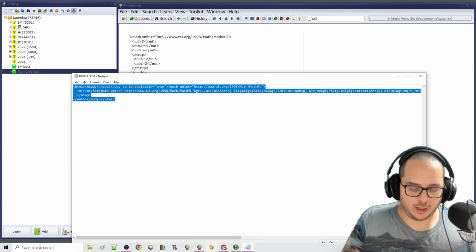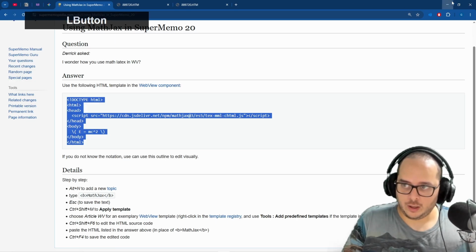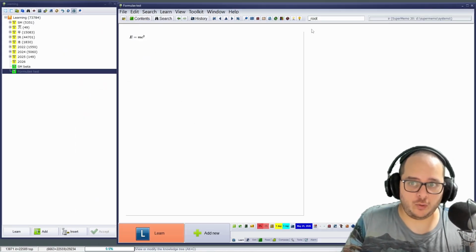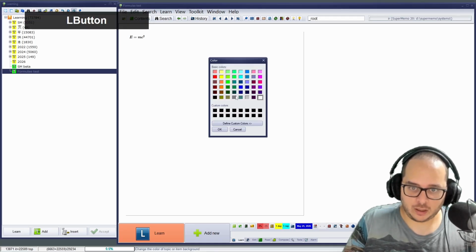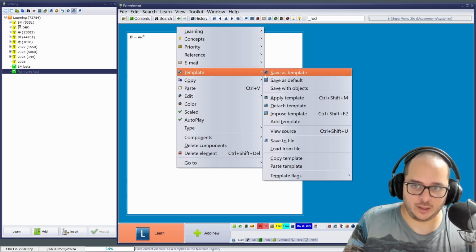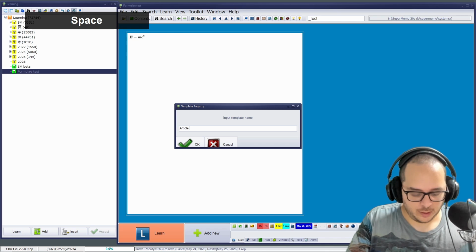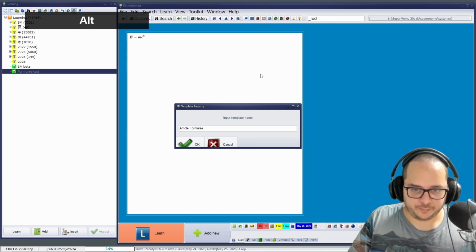Now, finally, I want this solution to be always the same. So I copy this. It looks the same, but it's not the same. And right away, I will set it as a new template. I will just make it more obvious by changing the color. So for me, this will be telling me this is Formulae, to quickly identify it. Save as template, and it will be article, or whatever name you want, right?